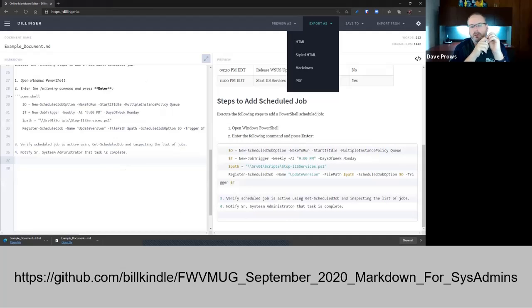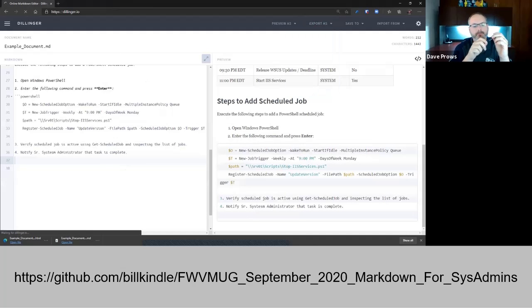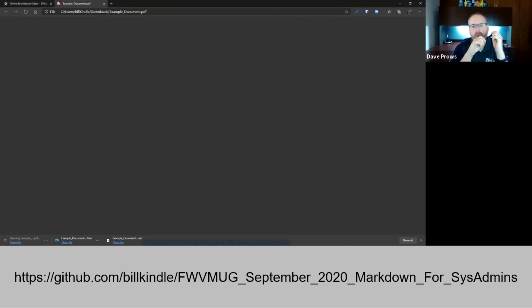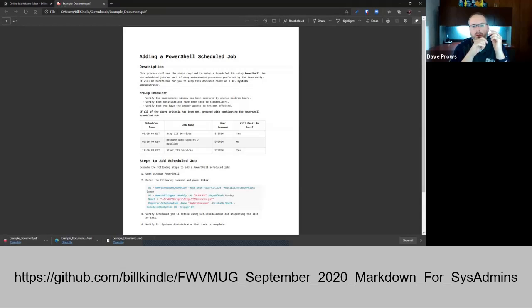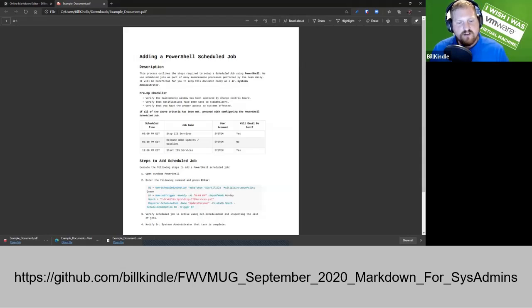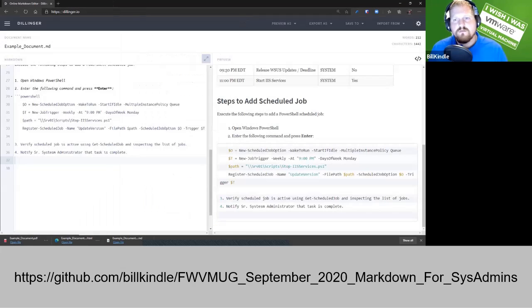You can also export directly as a PDF. Let's see, that's going to render in Edge. So you can see a slightly different look with the code formatting, but still a very professional looking document. And that was all using one language, exported to many different formats, which, like I said, doesn't really have a complex set of syntax to learn.